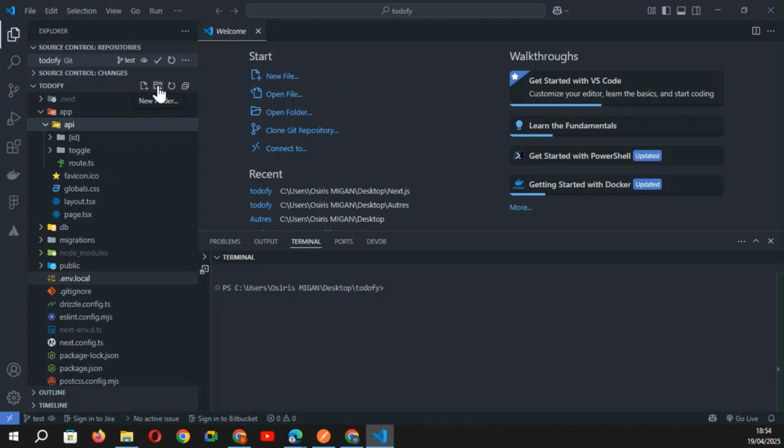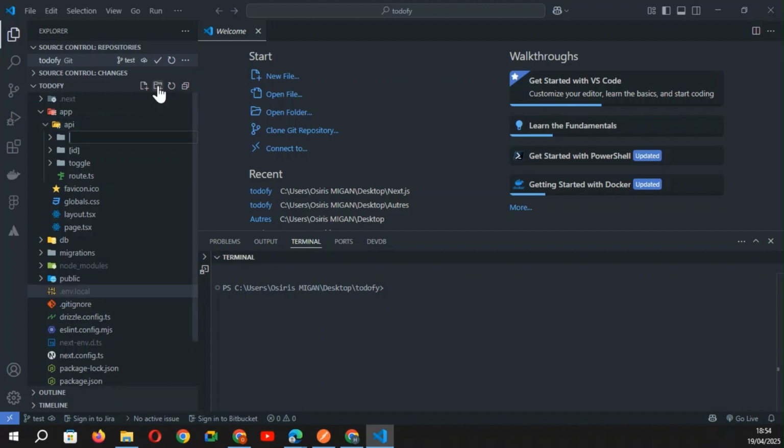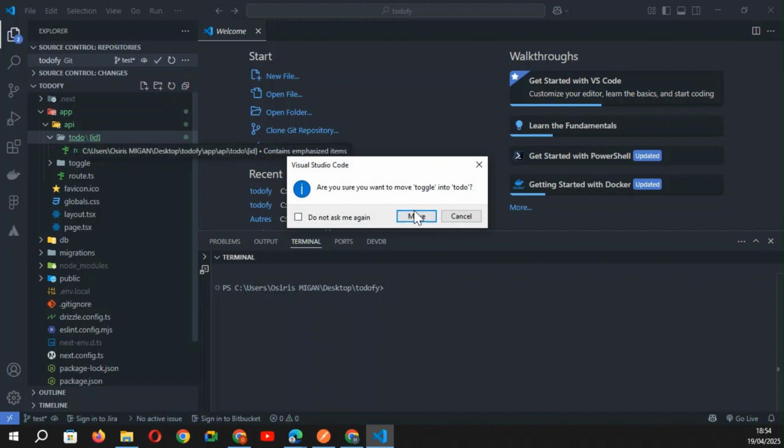So I can create a new folder, to do, and I can place all my routes in this to do folder.